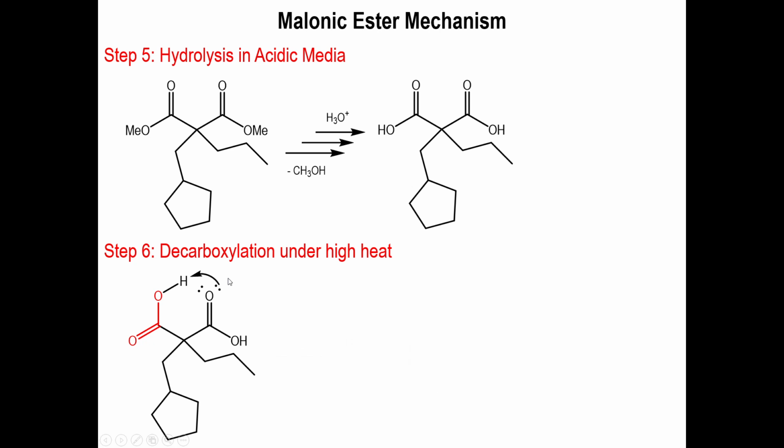But then under high heating, there's an actual reaction that takes place. The electrons of the adjacent carboxylic acid attack this hydrogen. Those electrons move over to form carbon dioxide, which means that these electrons right here have to relocate to turn this into an enol, right? So you end up forming the enol derivative of the carboxylic acid. You kick out CO2 in the process.